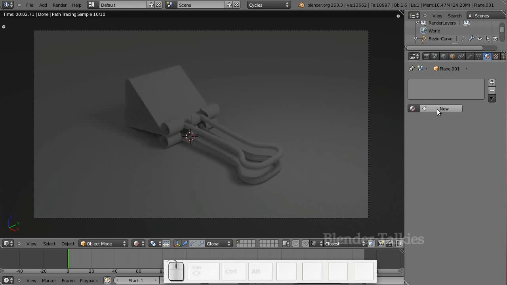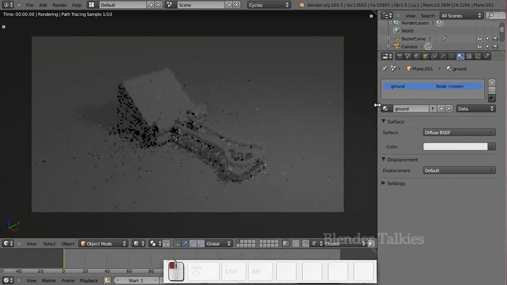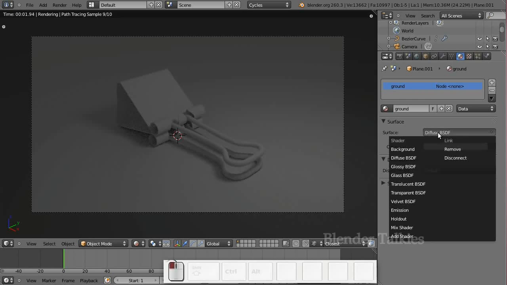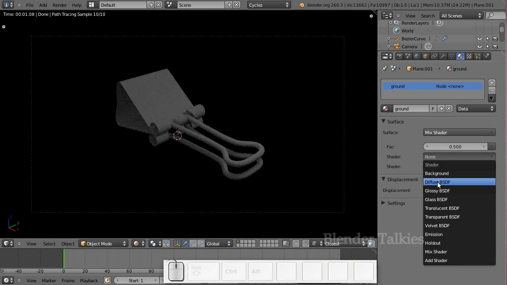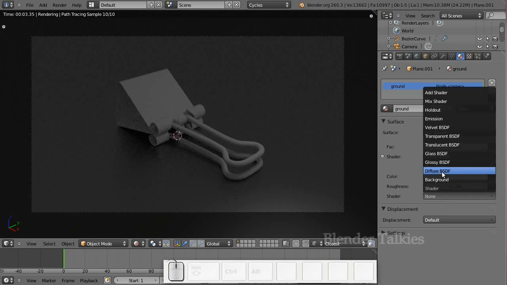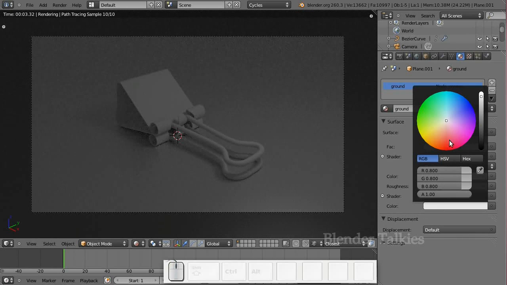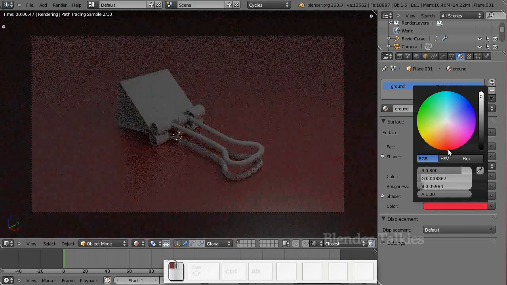First I'm going to give the ground material, name this one as ground, and I'm going to create the ground using the mix shader with the mixture of glossy and diffuse. Okay, and change the diffuse color to something dark red.